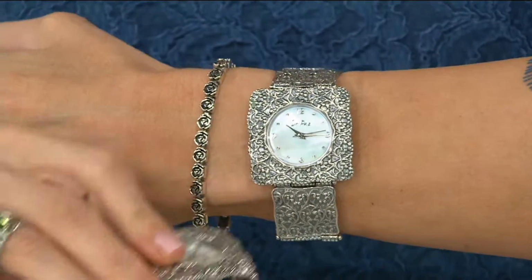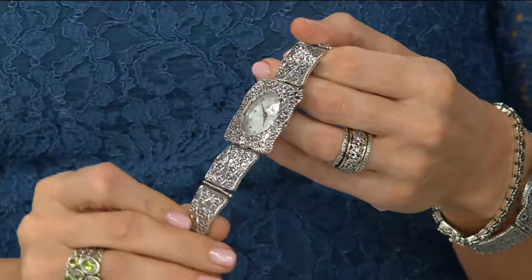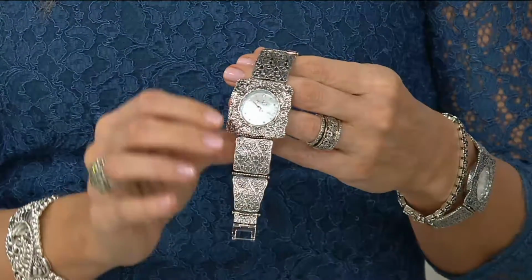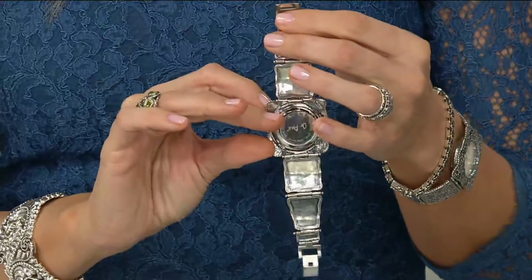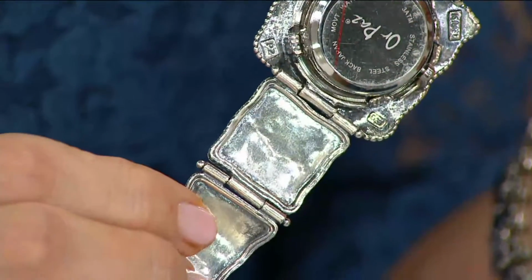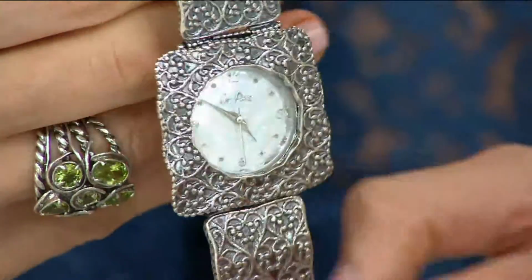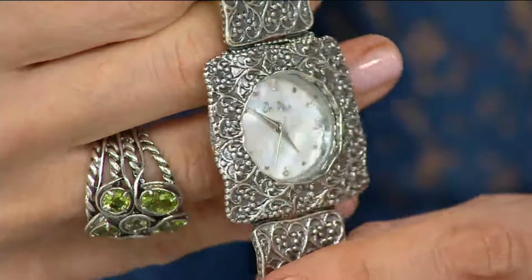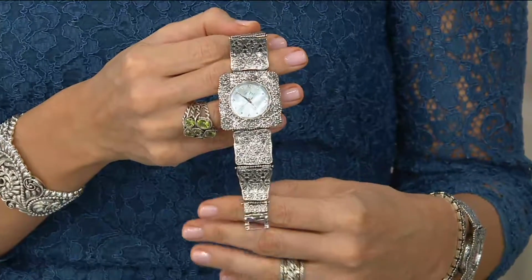And I think it's also more fine jewelry. At the end of the day, we're selling a high-end fine jewelry line, and for me, to make it in sterling silver makes much more sense. And I love the way it came out. From the front, it has this beautiful oversized square shape, and it's the first time that we've done a square shape watch with the beaded frame that goes all the way around. Then you have the solid lace artwork, all finished by hand by the artisans, one by one, just beautifully done.